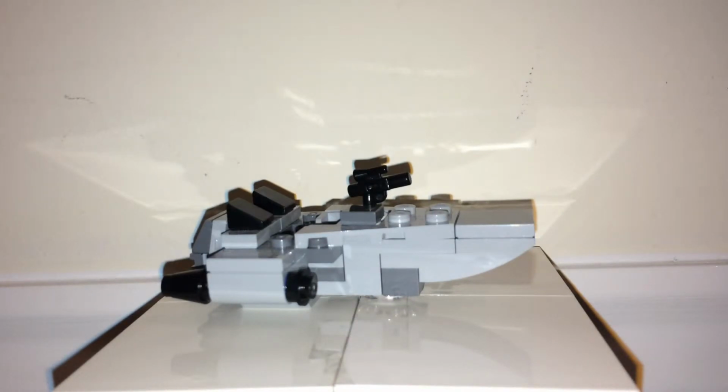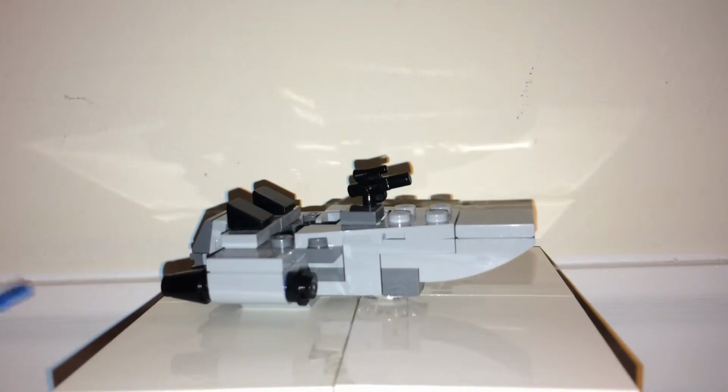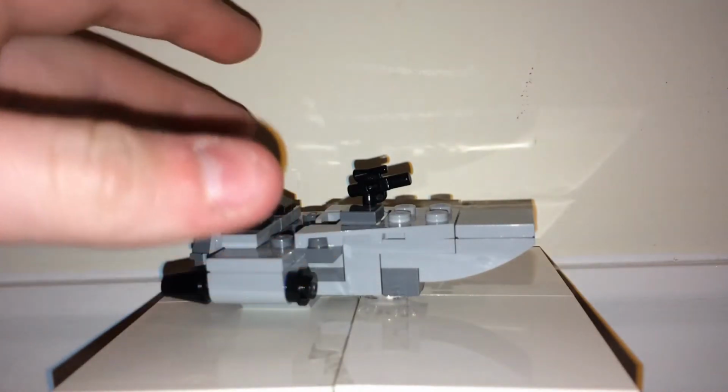This particular little model came in a magazine, and unfortunately the magazine, I think every month or every couple of weeks, changes the products that come with it. So you may not be able to get this in a magazine anymore. You could try looking on places like Bricklink or eBay and see if they have it. I got this in a magazine as a bonus pack, so it came with this snow speeder. So yeah, that's one.